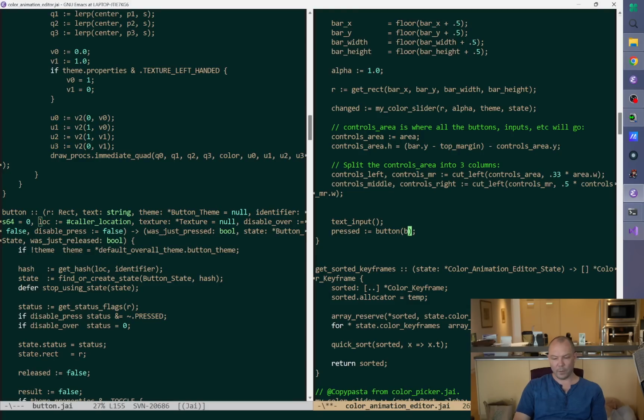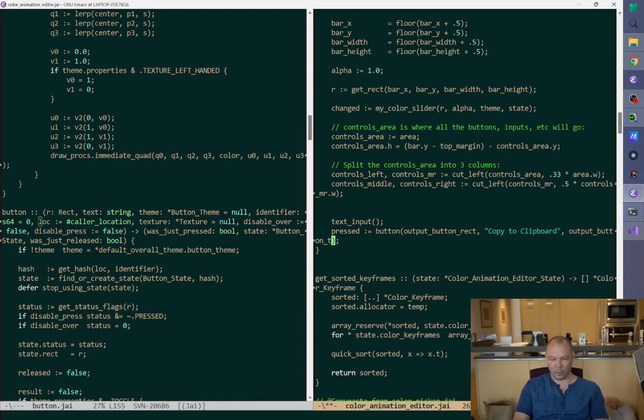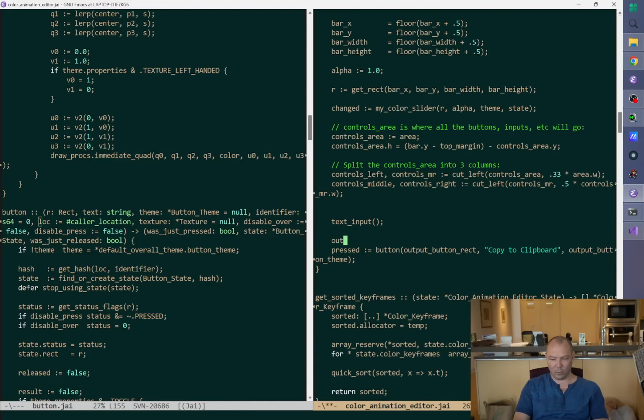So we need output button rect, copy to clipboard, output button theme, and that's it. So we want that to be a pointer to our own thing, and we need the rect.